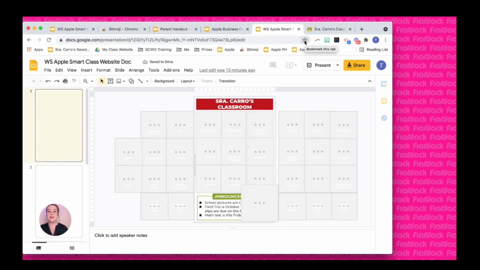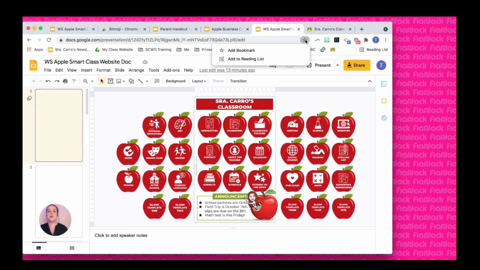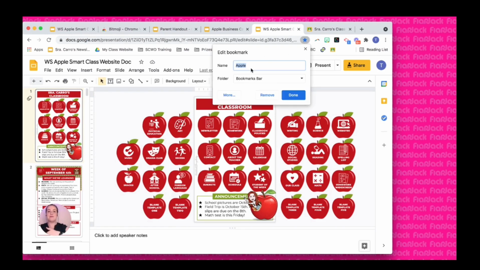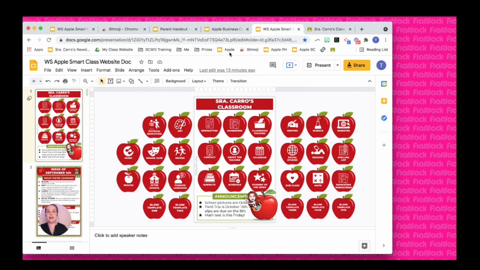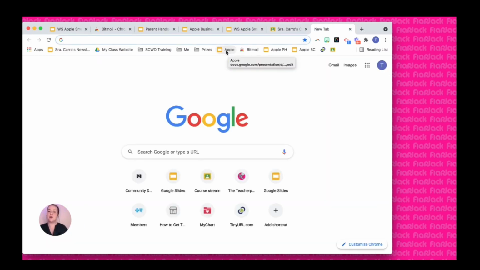You want to bookmark on your browser, whatever browser you use. You want to click the star, and I already have it bookmarked, but if you're new to internet browser bookmarks, usually right beside the URL is some kind of icon for you to click, to add that bookmark to your bar up here. So I've already done it, and I just named it Apple, but you'd probably name it something different. So why would you do this? It's just time, efficiency, productivity.